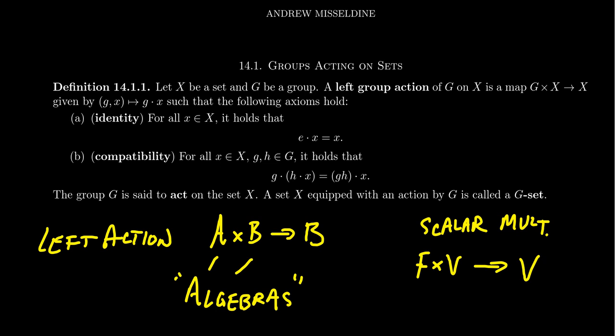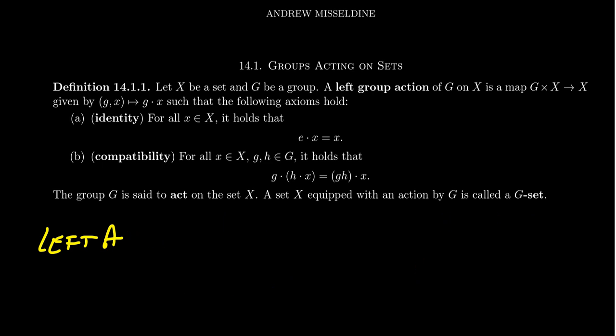We can also talk about the idea of an R-module, which is kind of like a vector space, but we no longer require the scalars to be a field. It could be an arbitrary ring. These are all things we'll talk about later on in this lecture series. There's a lot of rich theory in this idea of actions. Algebraic sets act upon other algebraic sets, including just plain old sets that have an empty algebraic structure. In this chapter, we're going to focus on the idea of just group actions. But this idea of an algebraic set acting on something else is very widespread in abstract algebra. Group actions, of course, is a good introduction to that.